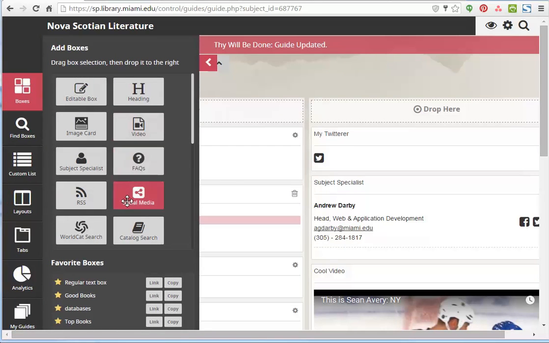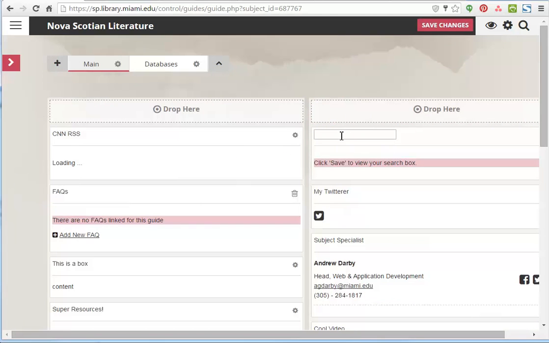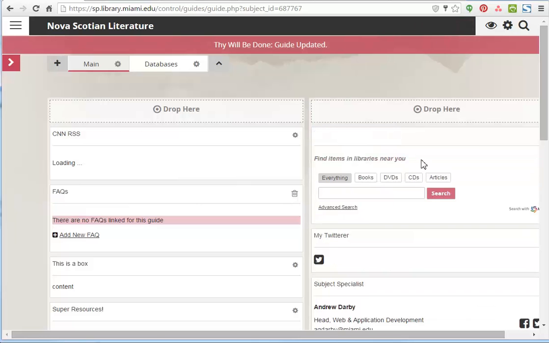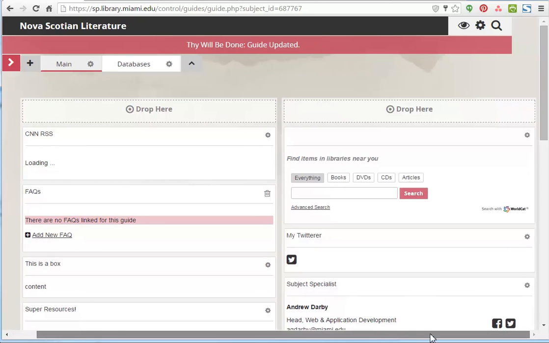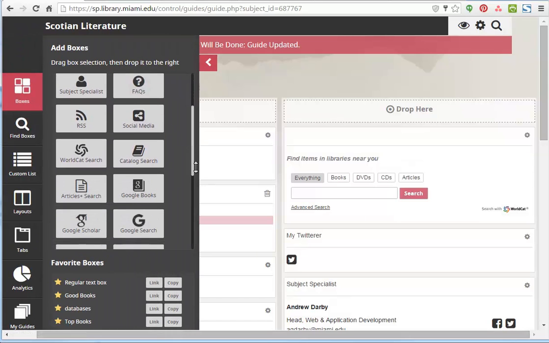So we also have this WorldCat search. We won't put a title in this one. This is customized for the University of Miami, but you would have to go in and customize it for your institution. Basically, it would put a uniform search box that someone could drag into any of their guides, and you would change it once for your whole institution, rather than everyone creating widgets and dragging them in, and they all look different, and half of them don't work, and so on.